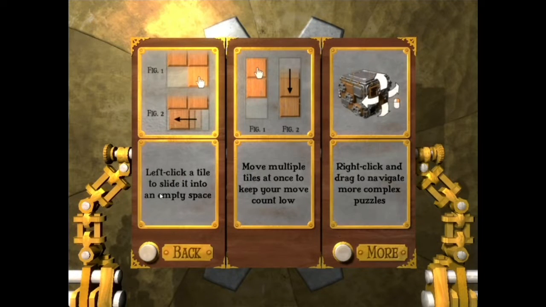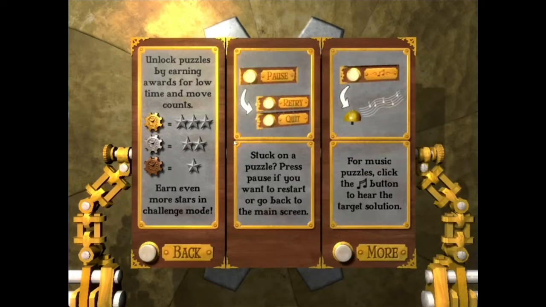Left click on a tile to slide it into an empty space. Move multiple tiles at once to keep your move count low. Right click to drag and navigate more complex. Okay, so this is sort of like a tile sliding game, but maybe in 3D. I love the cool animations on the title screen here, how it's like cogs rotating and stuff. Unlock puzzles by earning awards for low time and low move counts.